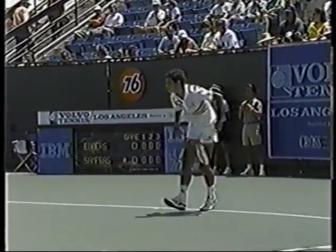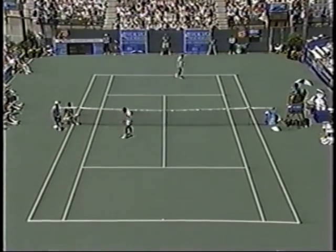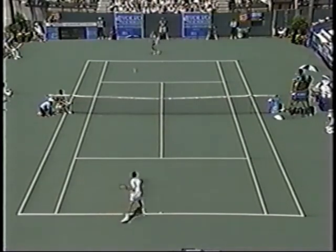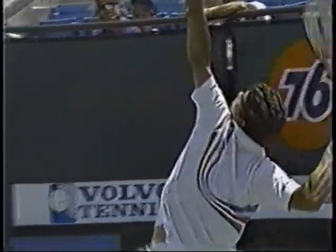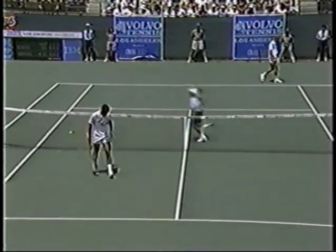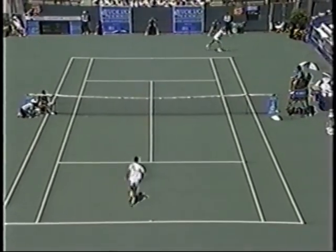Edberg just puts so much pressure on you time and time again that I think the inexperience of Sampras is going to be his downfall. Sampras goes left and the backhand goes right — love-15. I was in Toronto last week and watched this kid hit 52 aces. He's got great snap, so he's a pretty good weapon in the service department himself, and he has served 23 aces in three matches in this tournament.